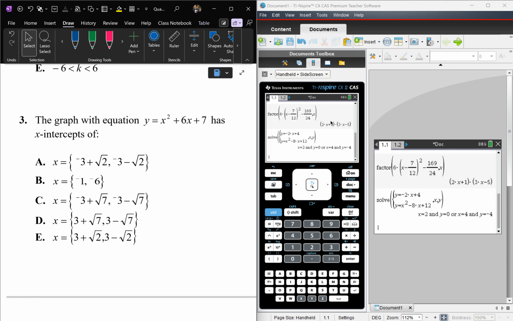It gives a weird negative in front of it. Yeah, that's correct. I know it's correct, but it's just confusing. That's because we put an exact form. Otherwise, they would give you a decimal. But yes, that's negative root 2 and then negative 3. So it's essentially negative 3 plus and minus root 2.